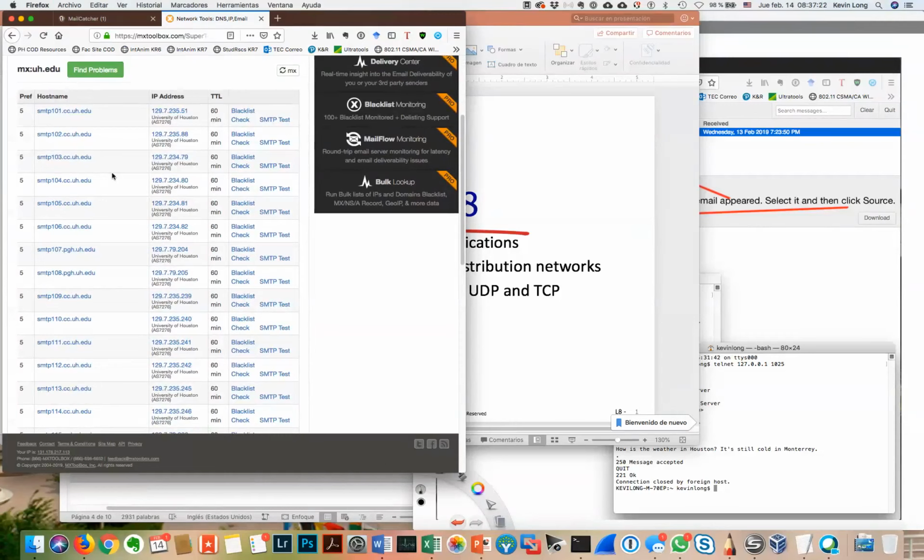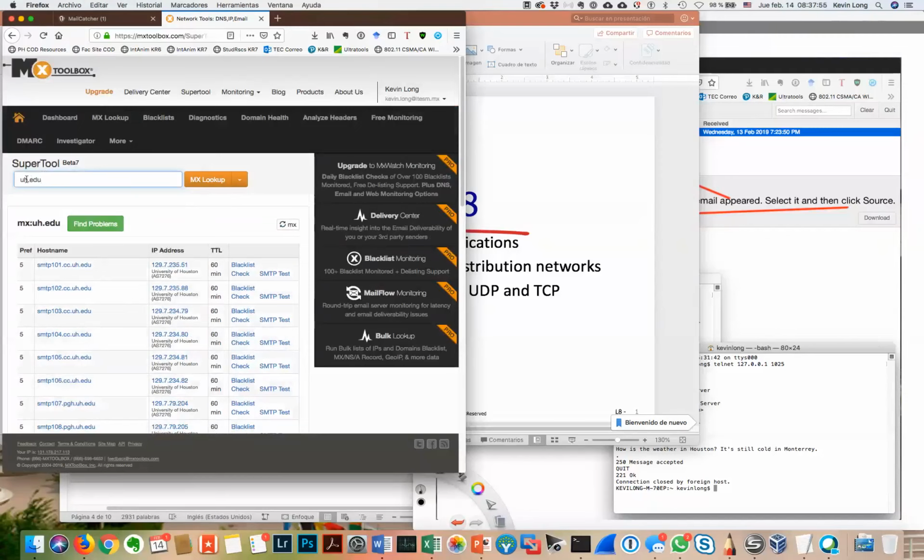Anyway, off topic already, but these are the servers where you will be directed to connect your client, and all of your email interaction will be with that one server, at least as far as U of H's domain is concerned. And when it's time for you to send something to someone from your U of H email account, the receiving SMTP server is one your sending server can identify by pulling these very records you're looking at here. So if I wanted to send something to rice.edu, then I could look them up as well.